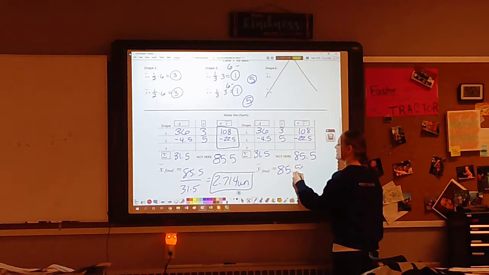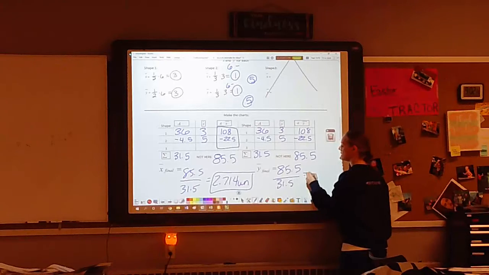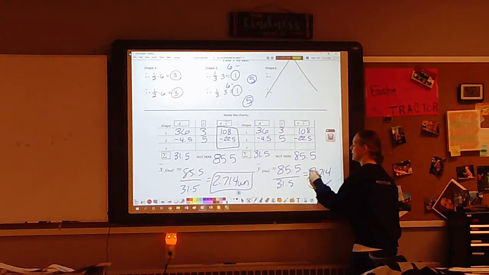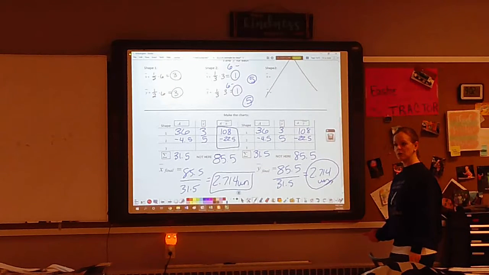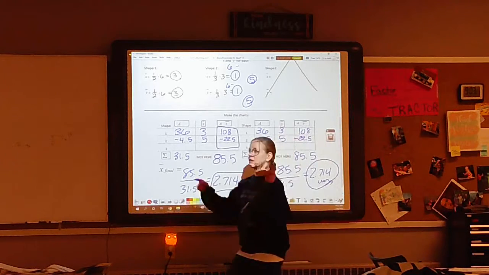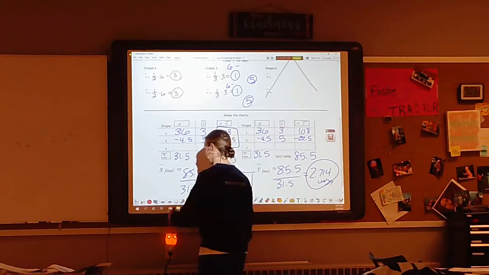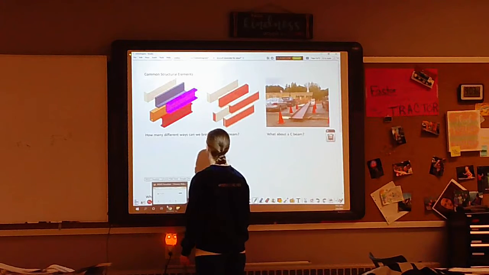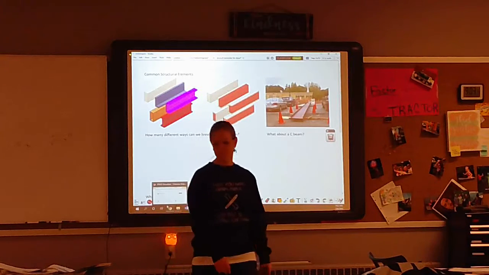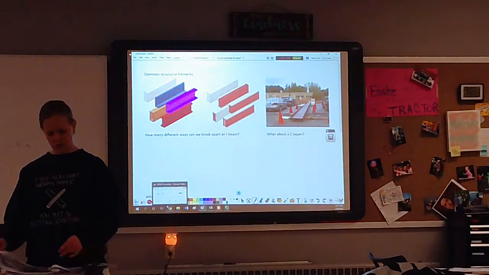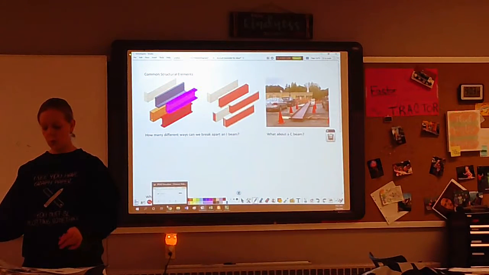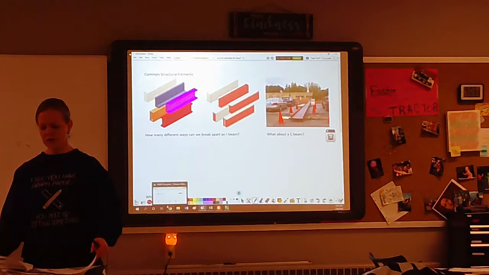Do you feel confident with your centroids? All right. 30 seconds left. Boom. Is that the end of the notes? No way. All right, I'm going to let that run out. Oh, there's more. What else do we have to do? I feel we're almost there, right? Oh, these are going to go fast.